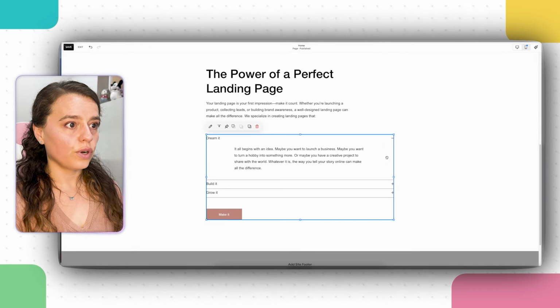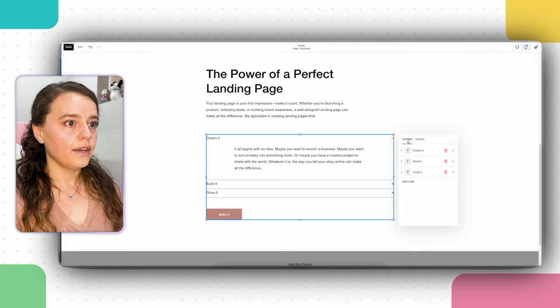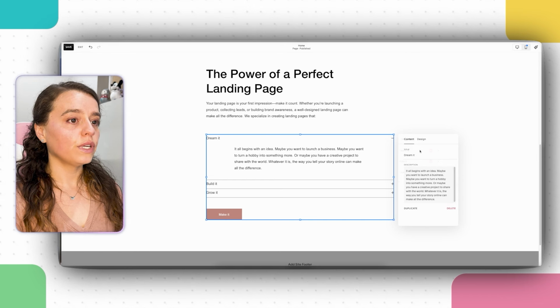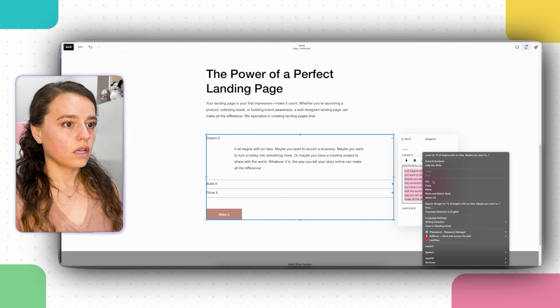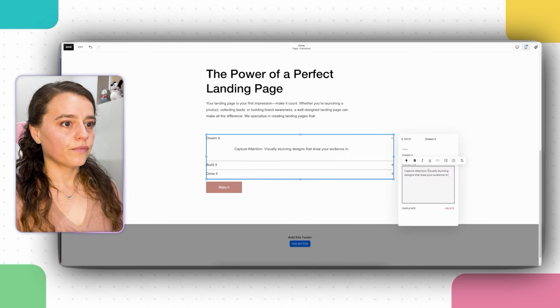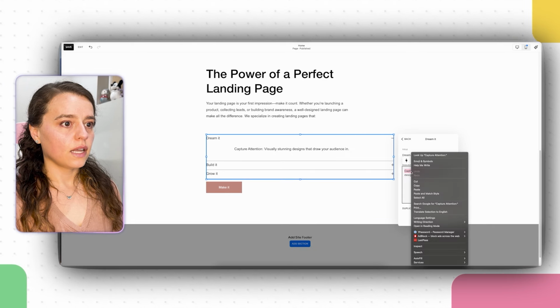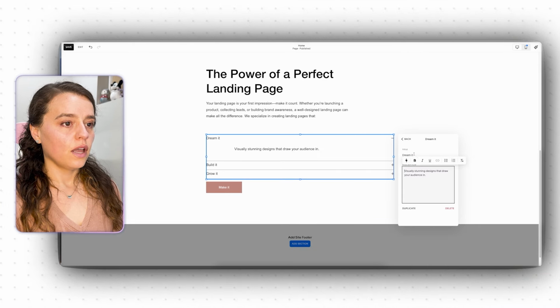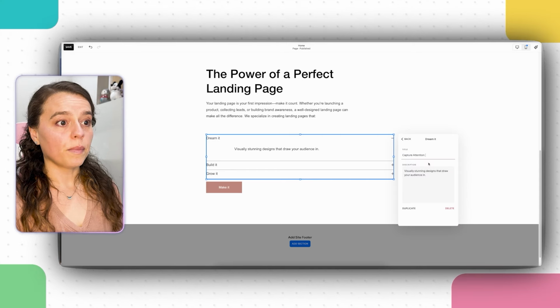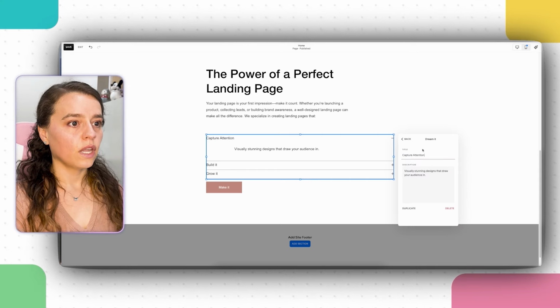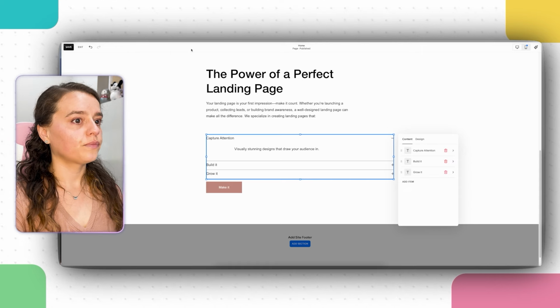And now we're gonna go ahead and edit our content. So you click on the accordion and it pops up the edit bubble. We're gonna change here, click into here. I wanna click all and paste. And then I'm gonna cut actually here and paste here. Hope I'm not going too fast for you. And we got our first one.